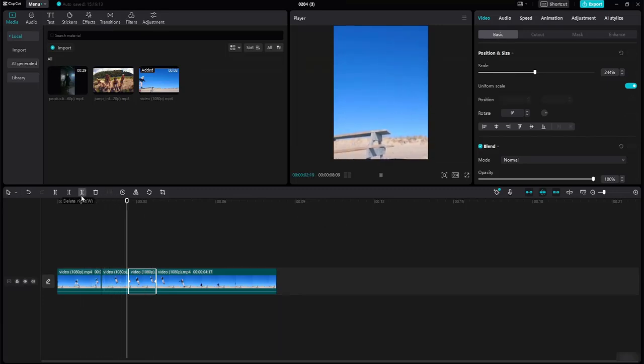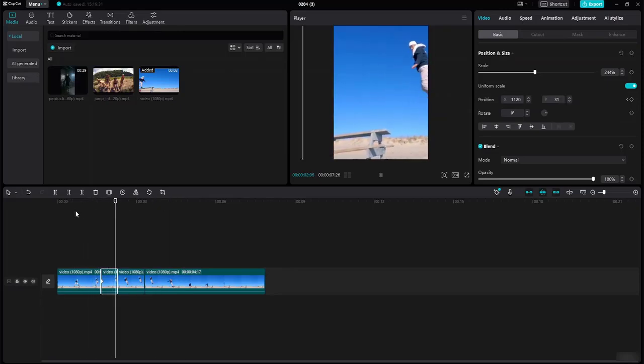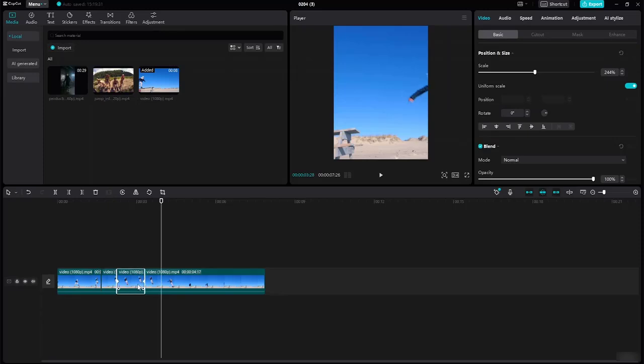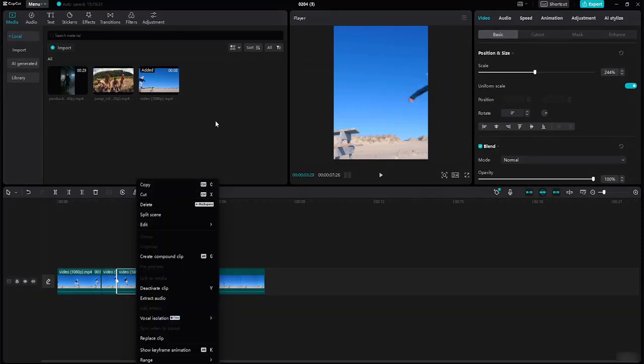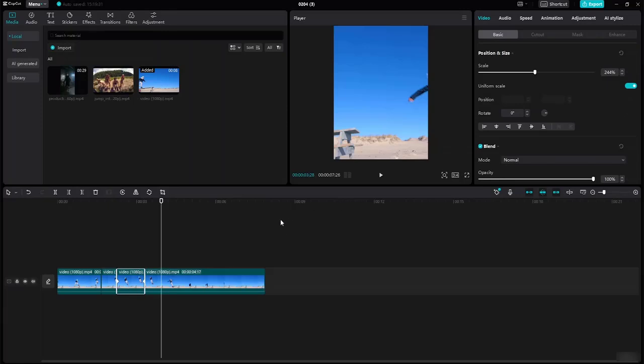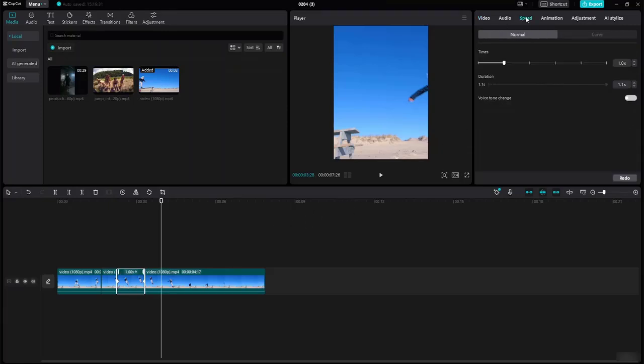So if I just play here, you guys can see, and it will just drop like this. Now I have this particular part. If you do want to decrease the part from here, suppose let's come to this position, let's play this, and over here if you want to add, and if you want to slow this down, what you can do is select this one, and from here you guys can go to speed and just increase or decrease the speed. If you do want to decrease the speed, you can come here and maybe decrease the speed by 70%, let's say.